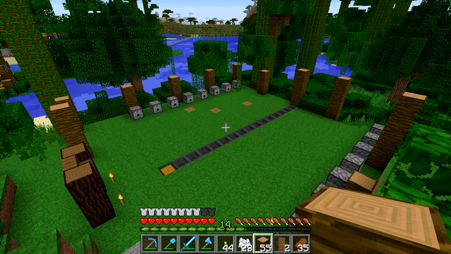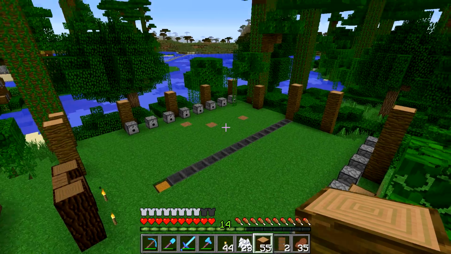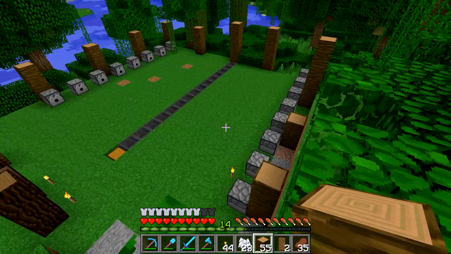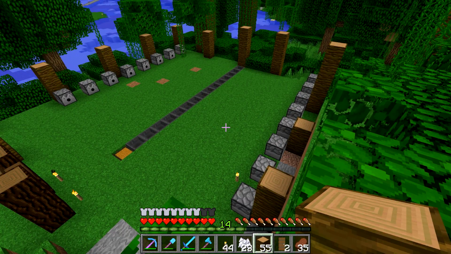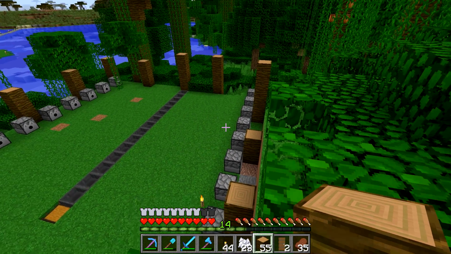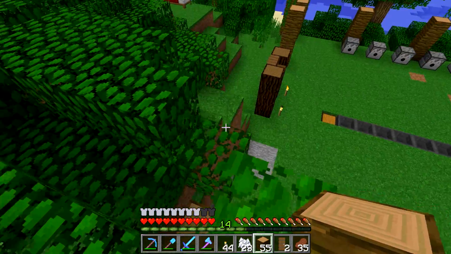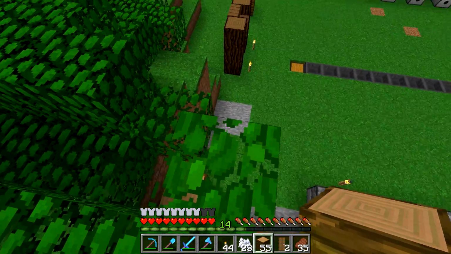Granted, it's not going to be the most efficient farm by any means, but saplings will get auto collected, and they'll kind of just funnel into the hoppers for me, and I can grow just about as many as I want in here really once I get finished with it, but we'll see how that will all pan out.